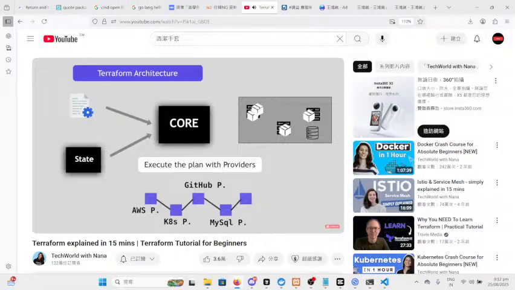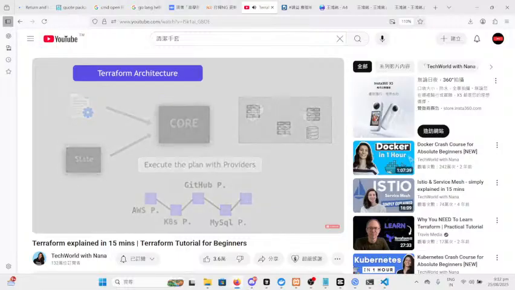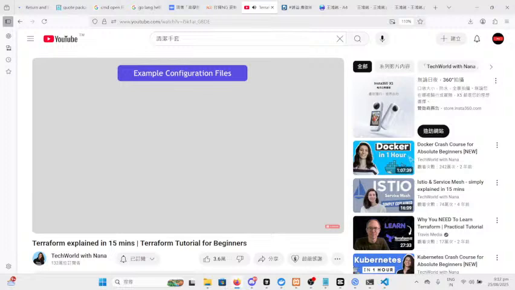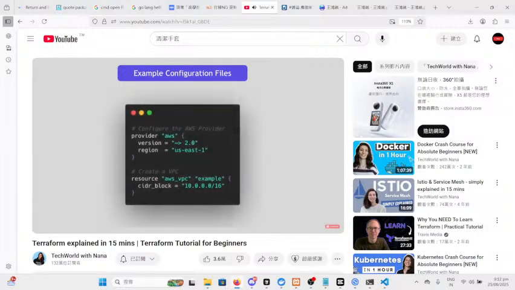So now, to also have an idea of how Terraform configuration file looks like, this is an example where you see AWS provider is configured, and through the provider, you now have access to AWS resource like VPC. You can create that with some attributes.